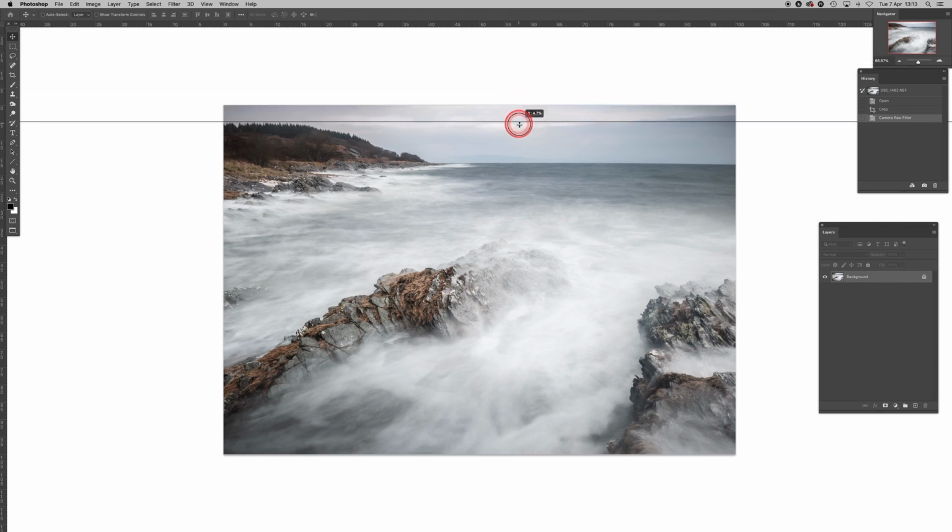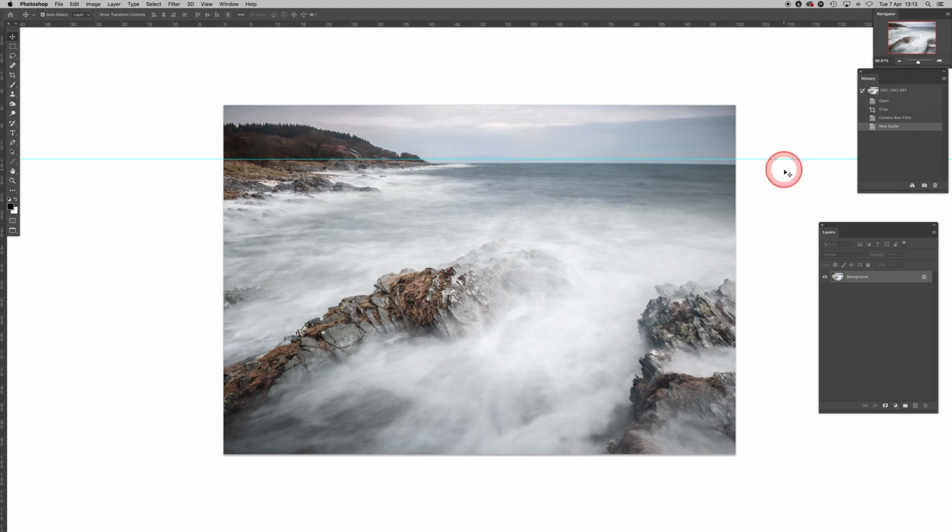What happens is the black line appears. This is going to tell us what's straight and what's not. We can see as we get closer to the horizon, it's certainly not straight. Don't put your line on the very top of the horizon. It's quite difficult to ascertain the gap that we're going to be working with by putting it on the horizon line there. I would pop it just above. And when you let go, the line goes green. That's our mark, that's our guideline in place now.